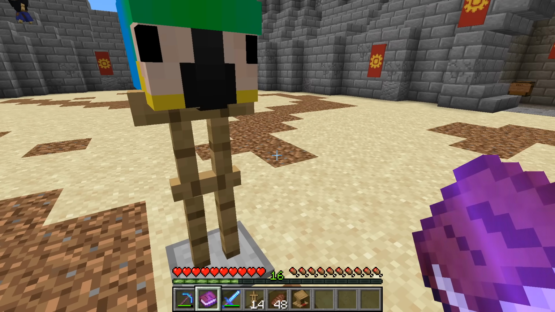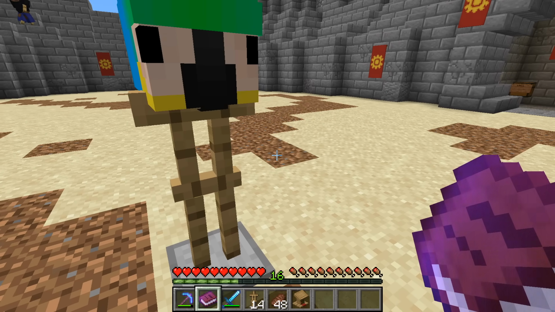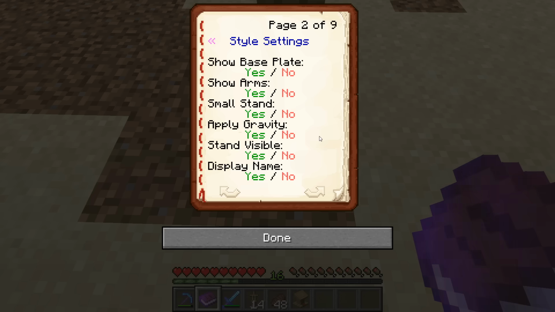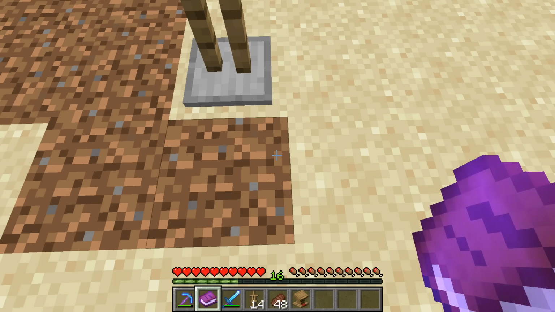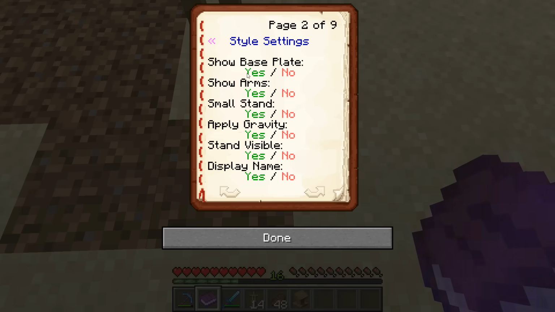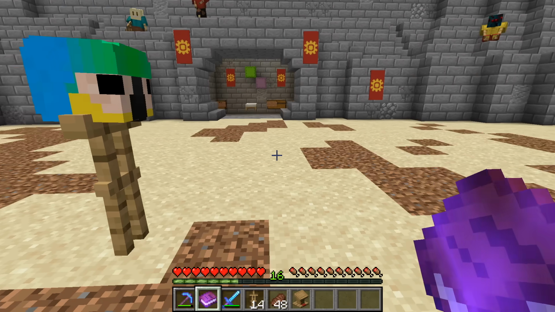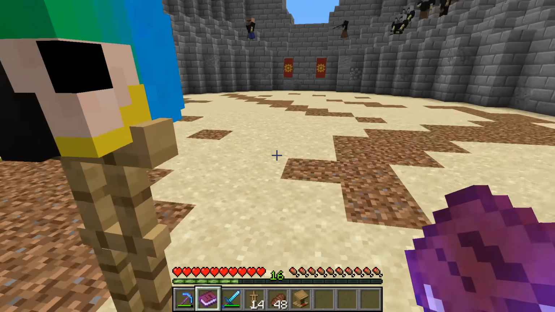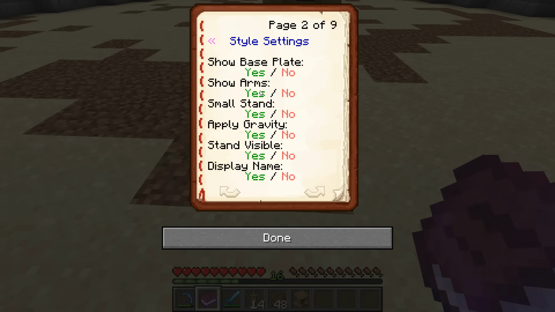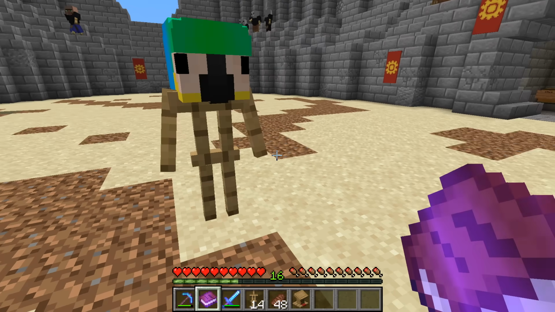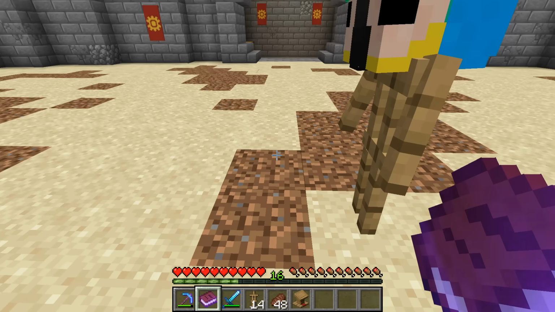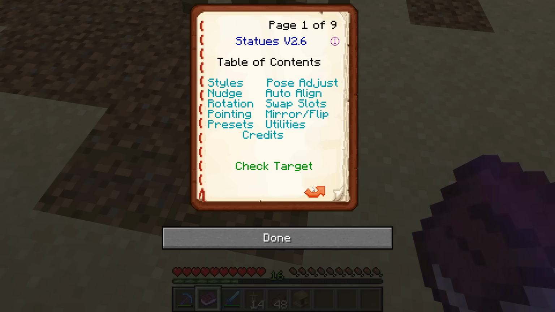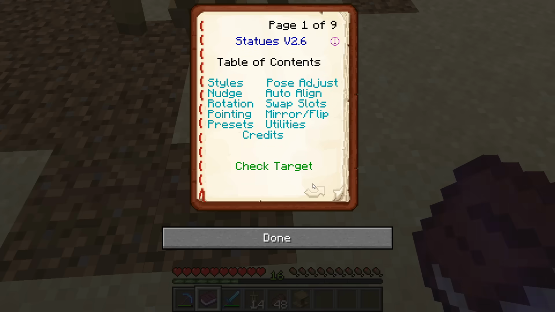But we'll get to locking right at the end. But locking is very important. If you haven't locked every single armour stand, you're causing lag. So show base plate. That's this thing down here, and you can turn that off and on. Anything that's organic, you want to be turning that off, okay? Because obviously, show arms, yes, show the arms. Arms are good, particularly on things that have arms, okay? So I think those are fairly self-explanatory.